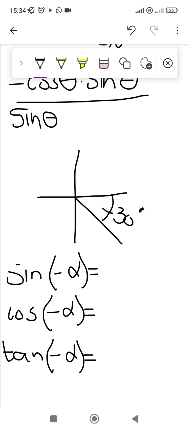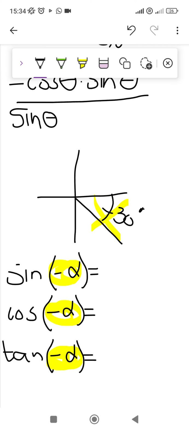Now remember when we spoke about reductions, we said the first thing we do is we consider the quadrant that we are in. Now all of these are acute angles. So I need to ask myself, negative my acute angle, which quadrant does that put me in? If I have minus 30, minus an acute angle, that's going to put me in my fourth quadrant like we see here on our picture.